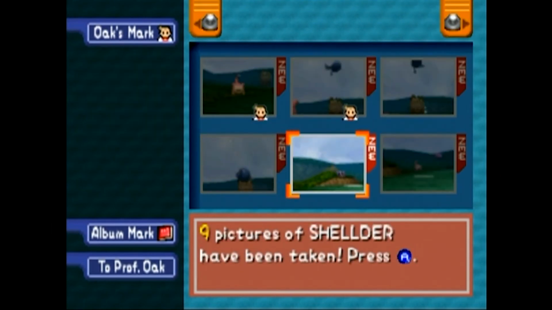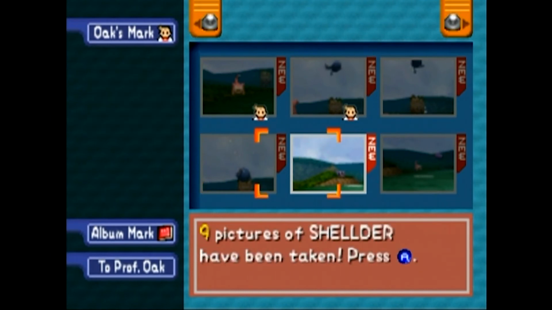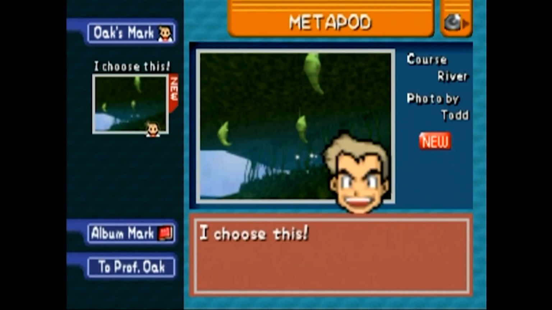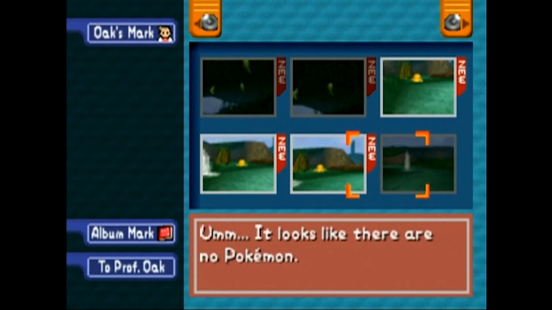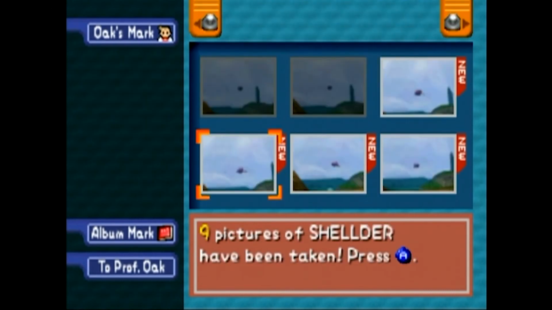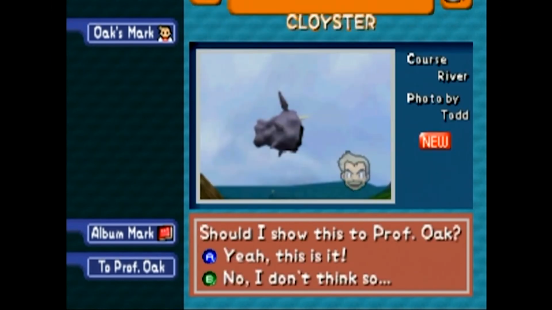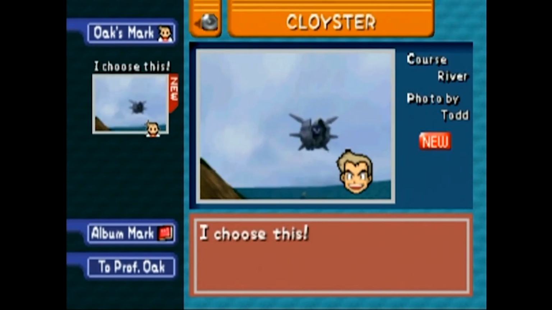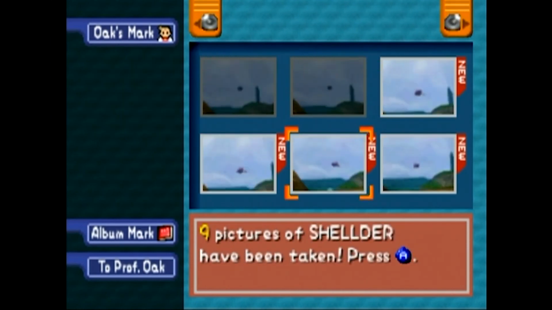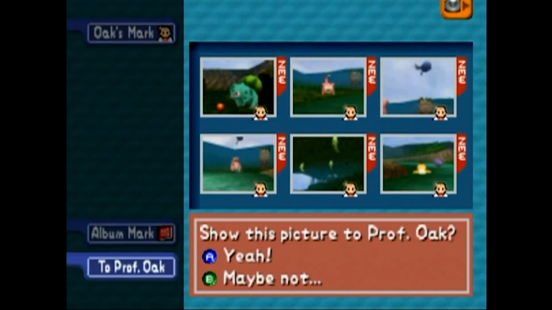Yeah. Well, we'll see what Oak thinks, though. Oh, that's right. I guess you're right. Freaking slow, bro. I swear. And Psyduck. Psyduck didn't even bother to look at me. And Cloyster. Shelter and Cloyster. I don't like getting pictures from the side because Oak will just say, It's not a good picture. Yeah. Then again, maybe that's what we need. Yeah, I mean, who knows with his scoring system.